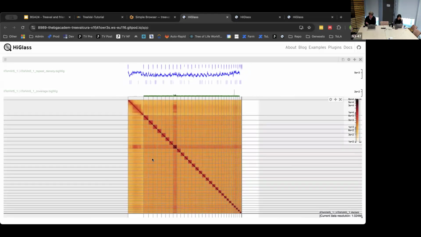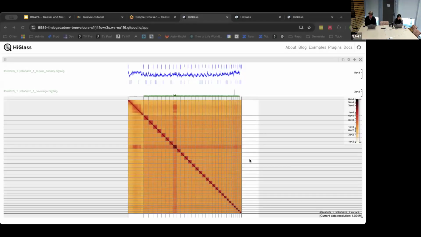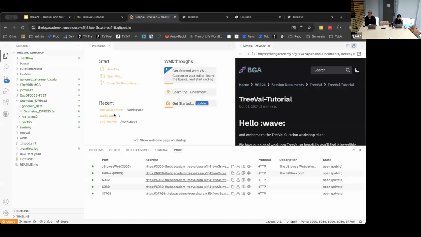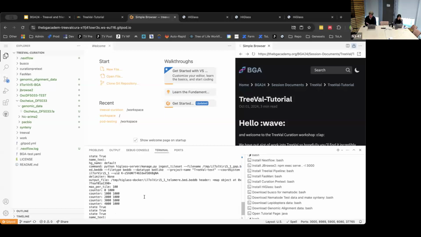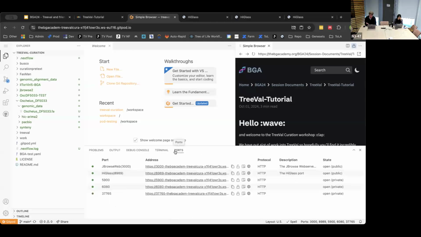My HiGlass is empty. How empty is that? Have you added a track on, like what Will just did? Please do the HiGlass opening steps again. You have to open the HiGlass browser. So after running it into a fresh bash window, you want to do the same process. Go to ports, HiGlass, opening browser.